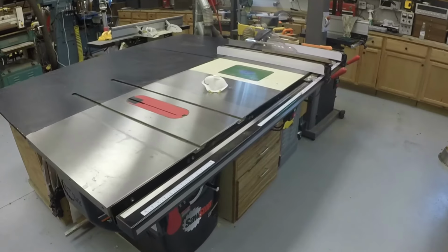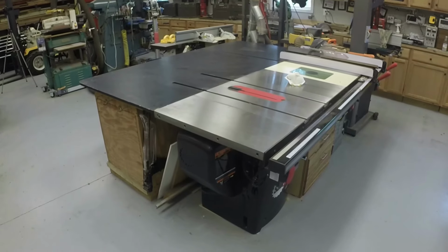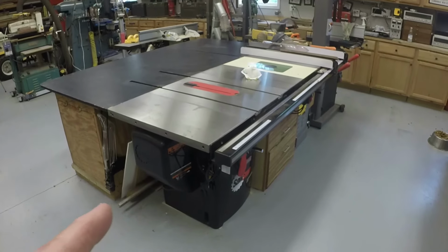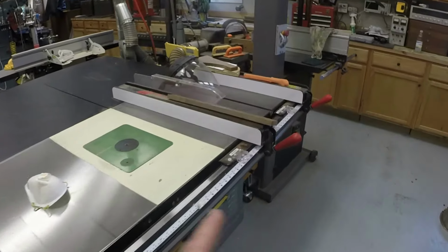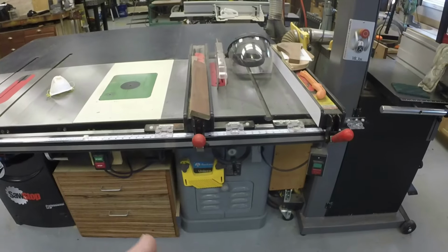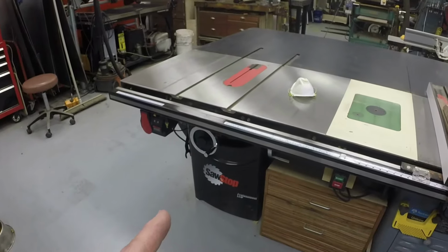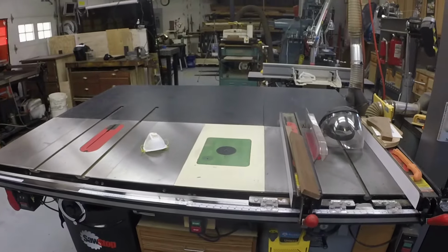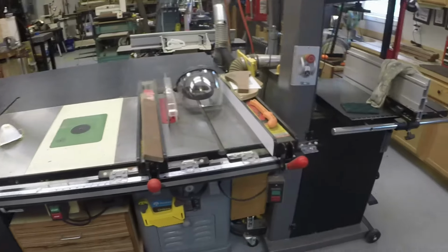So I've also made changes. There's 3 major woodworking tools that I purchased over the past year. This is a SawStop, the professional cabinet saw with a 54-inch fence, and I retained my venerable Unisaw, 3 horsepower Unisaw. This is a 3 horsepower SawStop, and I've incorporated both of them into the same workbench, and there's a couple of videos on the channel that show how I did this, and it's turned out great.